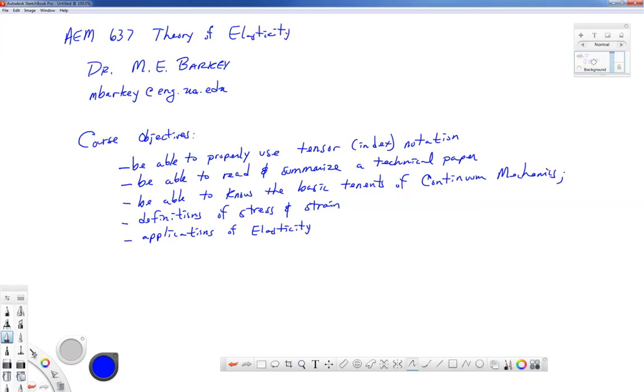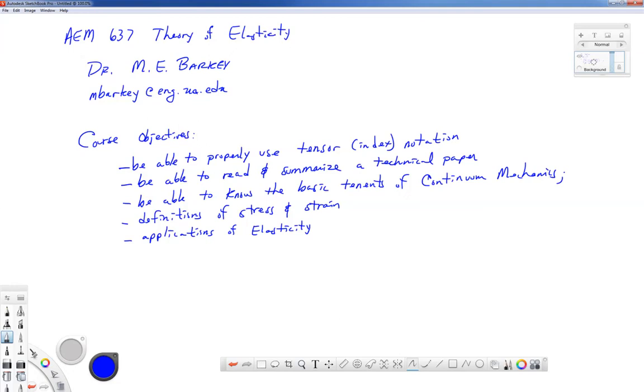Now, typically, a fairly diverse group of students will take this class. There may be students in civil engineering, usually graduate students, materials, mechanical engineering, mechanics, aerospace engineering, and so forth. Because of that, we'll look at a variety of applications, but this class will be fairly mathematically based. Okay, so we're going to have some math, and it'll be based on classical solutions.